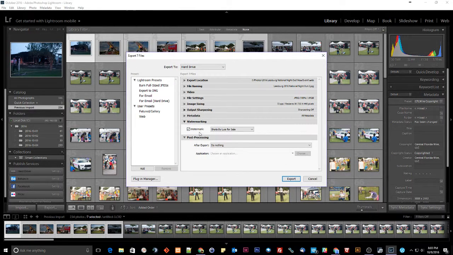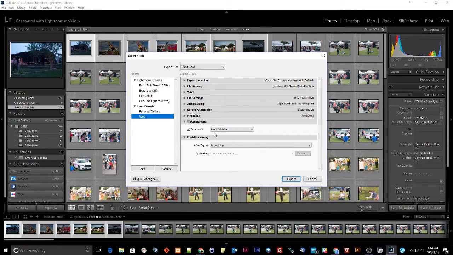So once you select your watermark and you've got all your settings set up so it appears where you want it, you can go down to post processing and tell it what to do after the export is done. I tell it to do nothing. It just finishes exporting, Lightroom stays open, nothing else happens. If you want, you can set it to show in Explorer. That way when the export is done, the folder that you exported everything into will automatically appear. I selected do nothing only because when I'm done doing this, I normally start working on more photos and continue going.